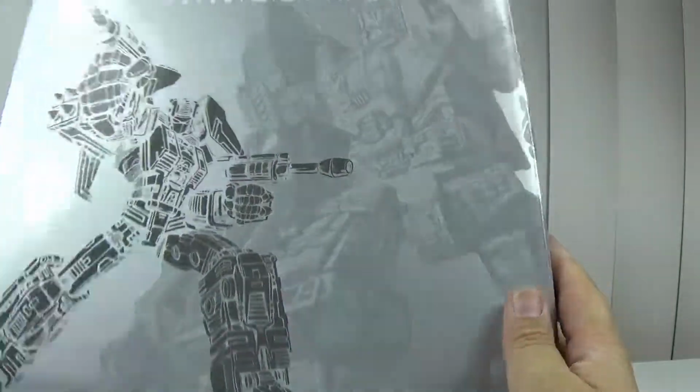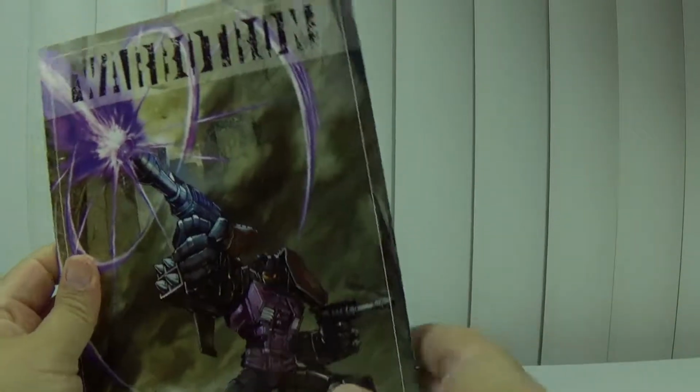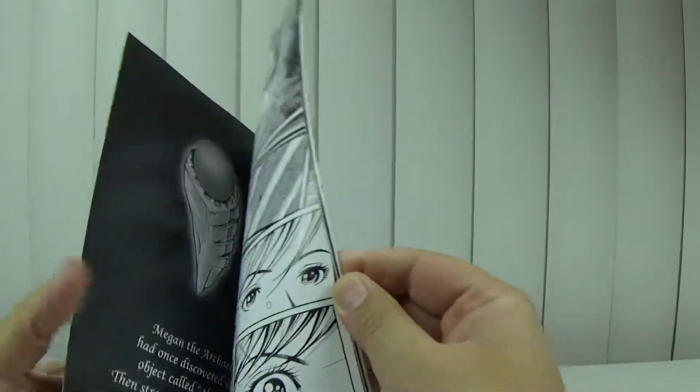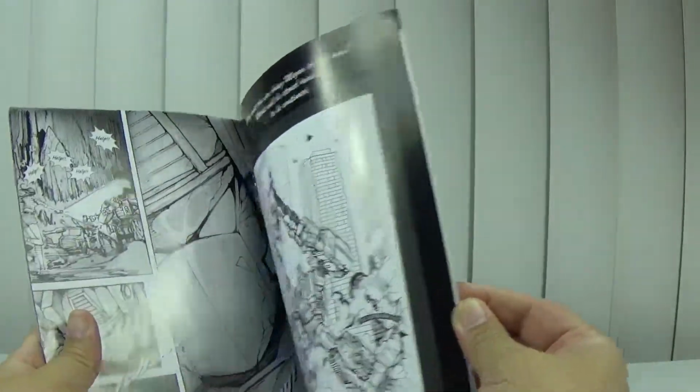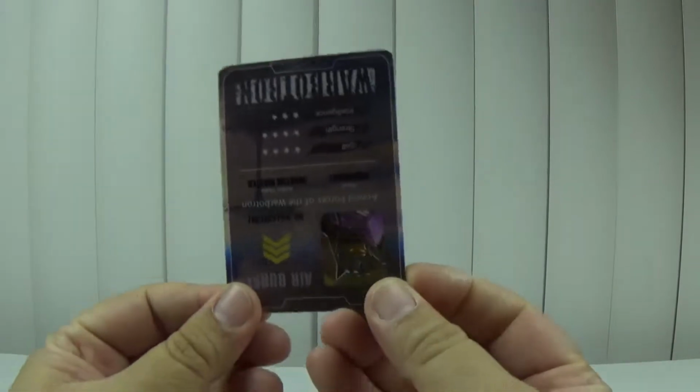Yeah, so this is, well, it's a nice set. It's not without its faults, but we'll get into that in a minute. It comes with this comic book here, which has some nice artwork, and it doubles as the instruction booklet. So that's nice. You also get a collector's card for those of you who dig that kind of thing.